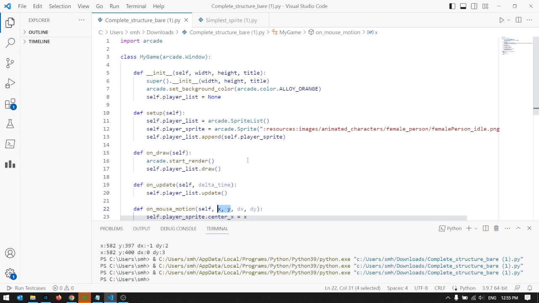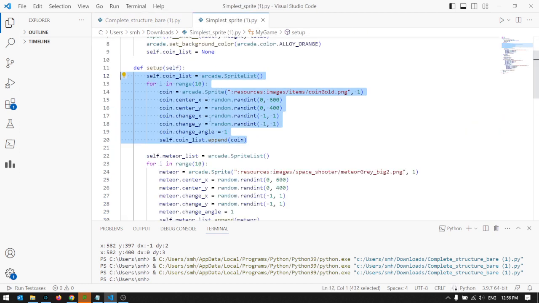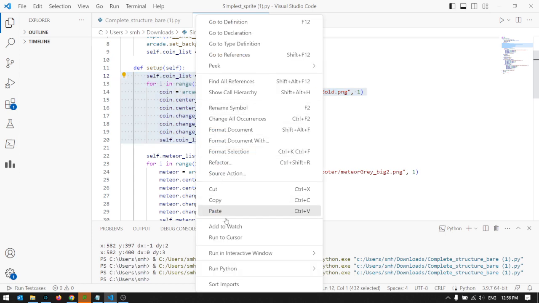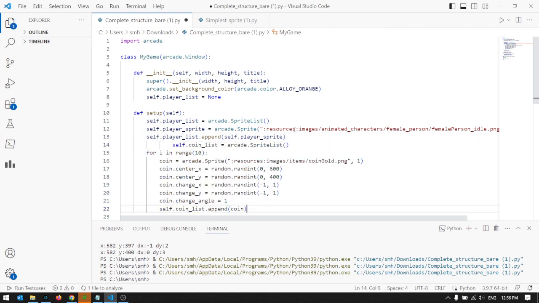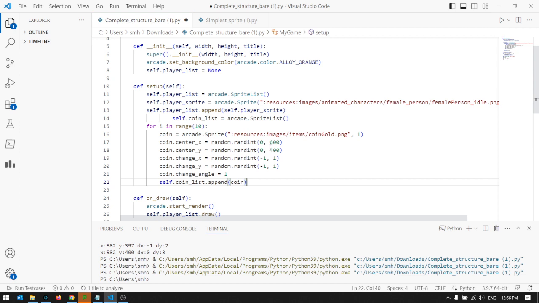So what I want to do is have collisions. So I need something to collide with. So I thought what I might do is just grab this from our previous example. We're going to have a bunch of coins on the screen, which we will have moving around, and then we've got to pick them up as we go. So obviously that is going to go into the setup, paste it there, and as is usual when we paste something, we have some further issues to deal with.